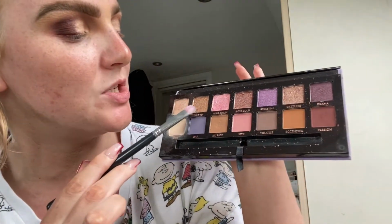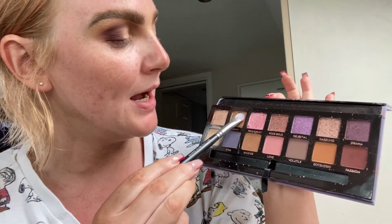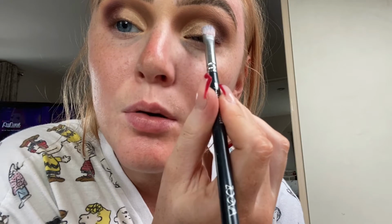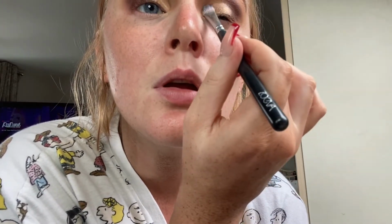Once you've cut your crease to how you want it, I'm then going to go in with this shade here, which is called Summer, on my 234 brush. I am going to add some more glitter over the top. I just want this colour to pop through. This is kind of a goldish type of shade, so I'm just going to pop that on my lid there. Again, just tap this on as you don't want a lot of fallout. So just go as slow as you possibly can, or as slow as you want to.